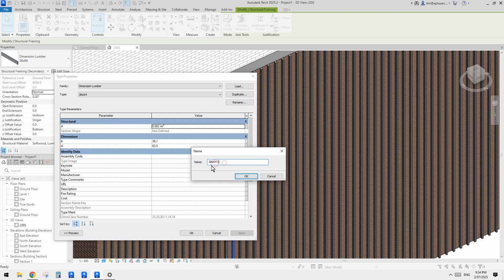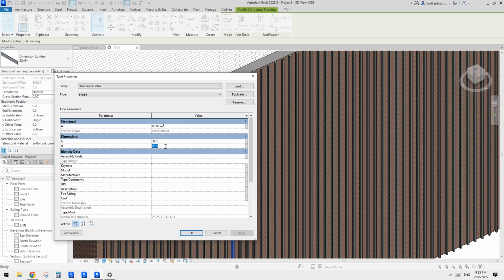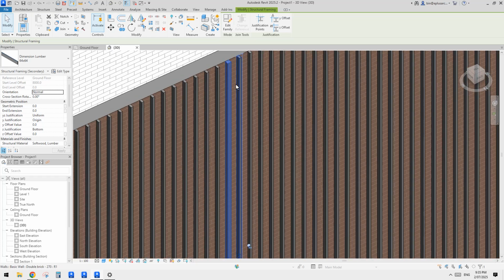I'll create a new one. So let's say 38. So that's the width, right? So maybe I'll make another one. I'll change this one, maybe make it 70, for example. Or 64 by 64, so I just change this one to 64 and 64. So now we have another type.